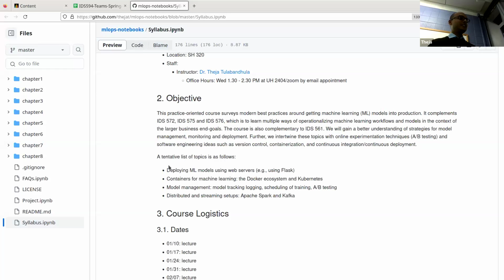So there's a tentative list of topics here. Actually, I'm going to go through a slide deck, which I'm going to switch to. The slide deck link is also on this page, but let me not get into the topic list for now. There are a lot of names which some of you might not have heard of. If some of you already know this, then this is just going to be a little bit boring. But if you know some of these topics, then you should try to maximize your experience in this course by delving deep and becoming an expert in that topic. But for those who are starting from ground zero, that's where I'm going to spend the majority of the time in the lecture. Okay.